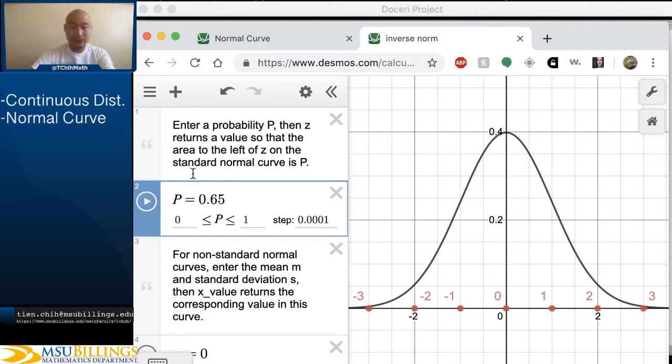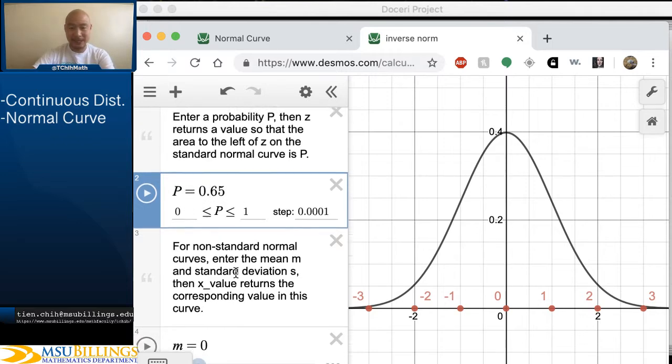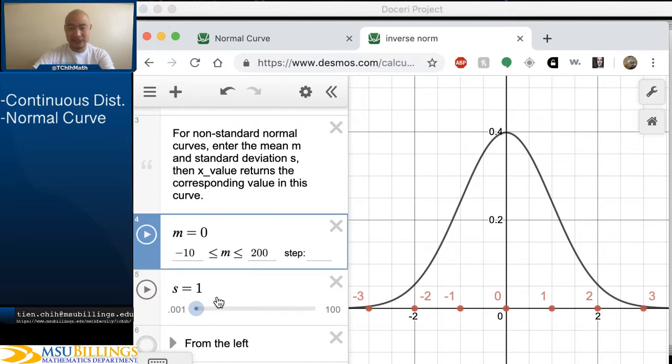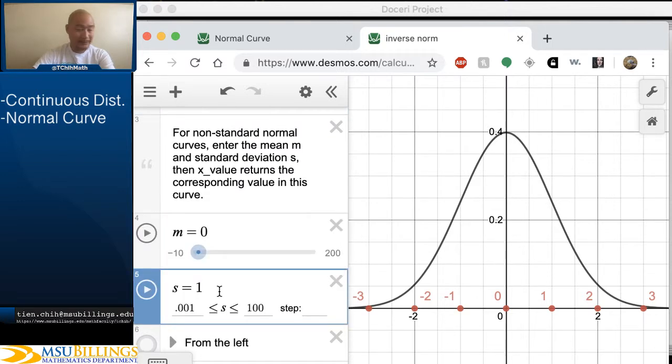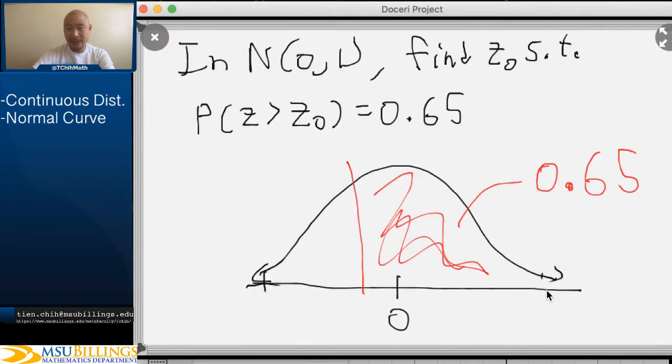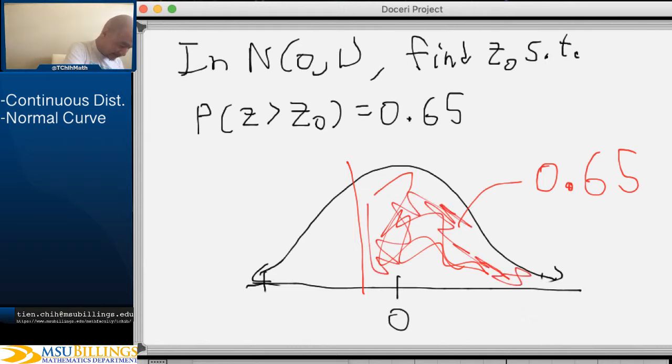So, all right, the probability or the area of the region we want to find is 0.65, so I'm going to put that there. The mean is 0 and standard deviation is already 1, right? And so I can put that there, no problem. And then when we look at our picture here, we say, okay, my 65%, it's really the right half, right? It's from the right that I want to find this area. Let me fill in more of it just to make it clear. It's like, all right, so that's what we're looking for.